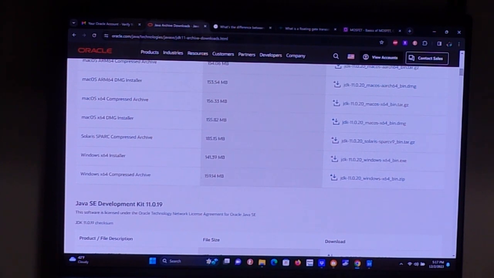The first thing you're going to have to do is go to the official Oracle website and sign up for an account with them. They may ask you what your job title is. If they do, just put down student. If they ask for a company name, just make up some company name and put down your address.